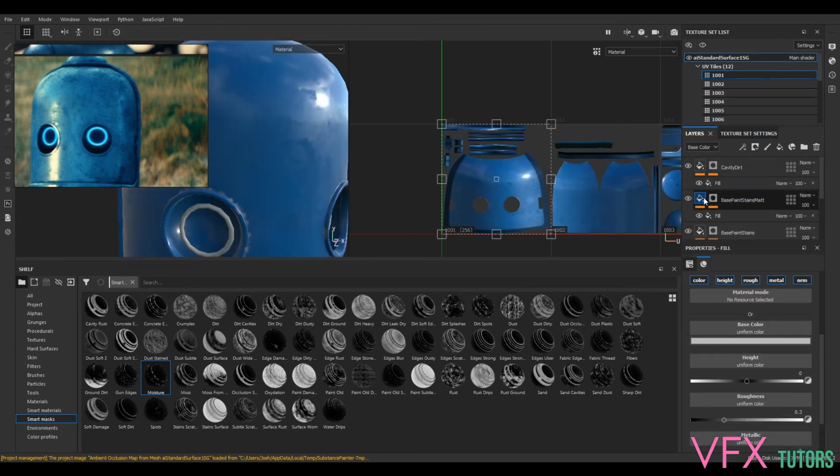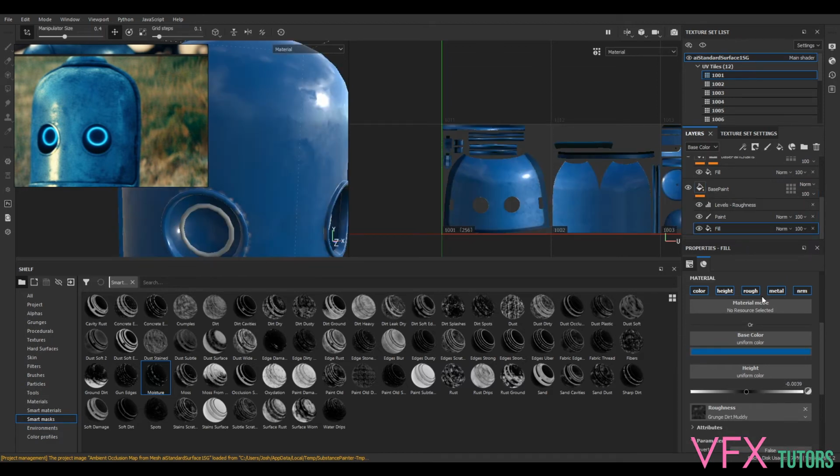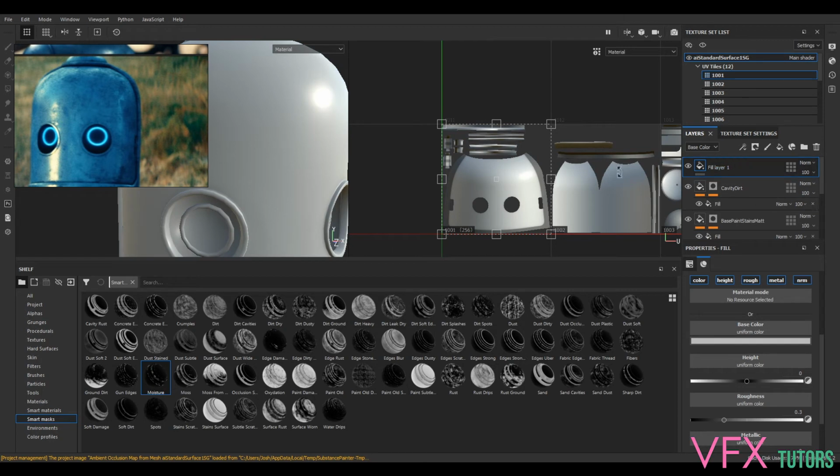Oh, that's up here, isn't it? Oops. So it's that one. In fact, let's not edit what we've done. Let's just add another fill.